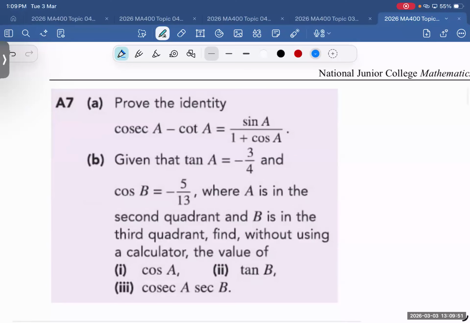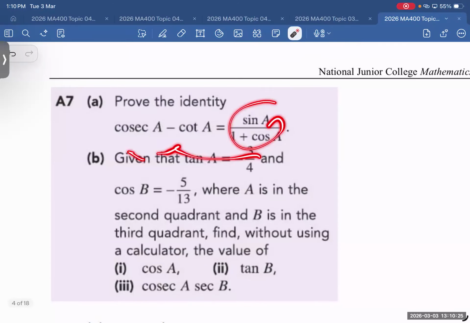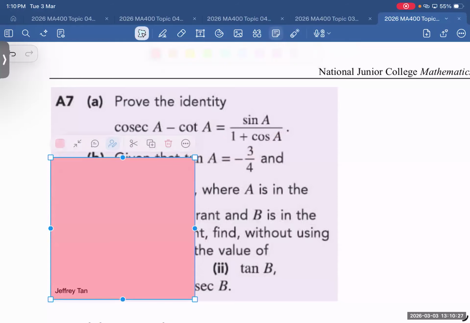Okay, A7. Anyone A7? A, B? Okay, so I go to A. Which side do you start from? Left, right? I start from the left, because it's easier to take 2 terms and put into 1 term. Usually when I have 2 terms, I will try to make the denominator the same, then put them together. Then it's easier. But if I want to take one fraction and split it into 2, I'm scared it's a bit hard. So what I'm going to do, right?